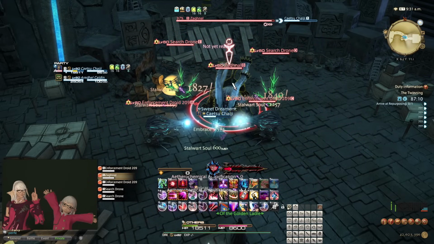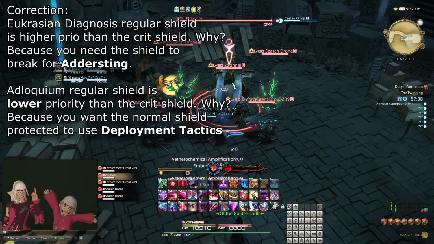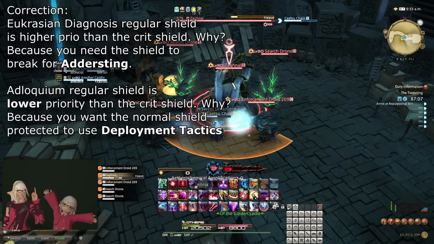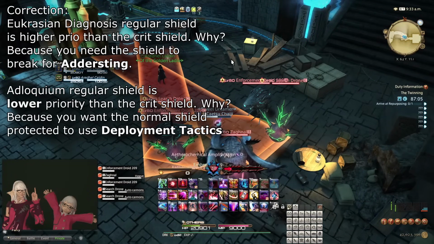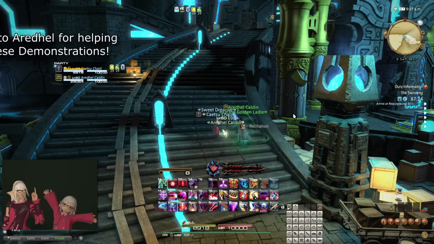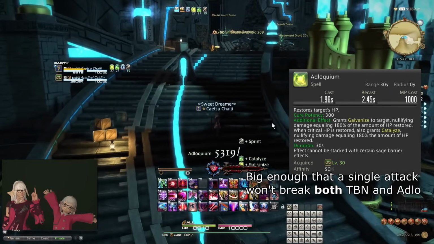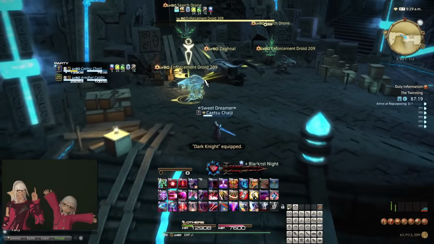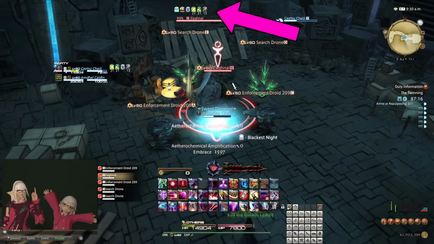For example, the regular shields from your Eukrasian Diagnosis and Adloquium will always get spent before the crit shield does, regardless of order. We can test this theory and the claim with TBN specifically by entering a fight with a reasonably strong pack of enemies, have a Scholar apply a big meaty Adloquium shield to the Dark Knight, and then have the Dark Knight use TBN. Observe then that the shield that breaks first is still TBN.